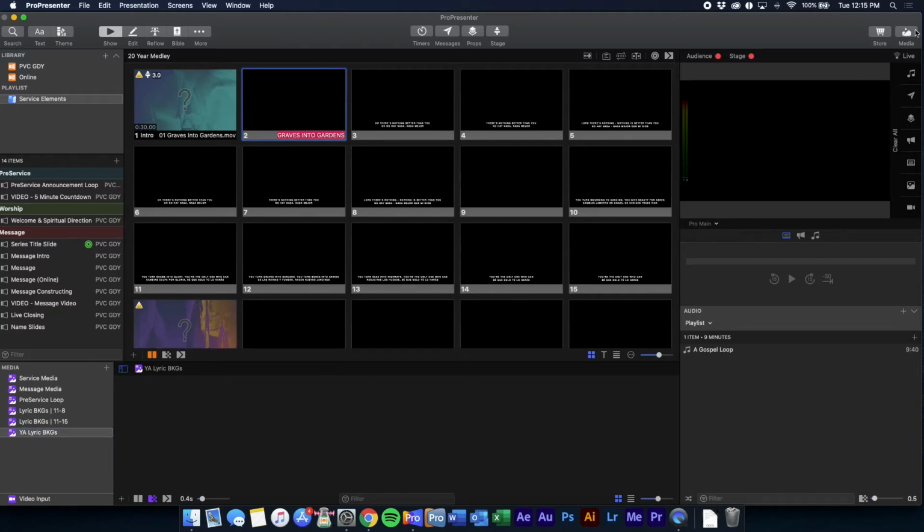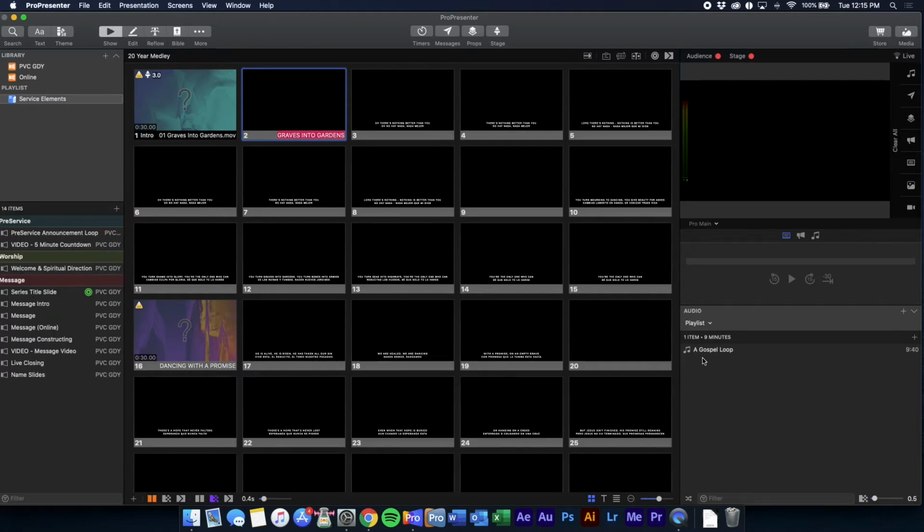But that's the media tab. Now we're here on the right side. On the right side, we have our viewer. So anything that you click over here, you'll be able to view in this window right here. We can change the view with this little drop-down menu. You can see these are the different displays that we're sending to. The way that ProPresenter 7 works might be a little bit complicated to explain right now. At some point, we'll talk about it when we're up on the PC, because that's the best place to talk about it.